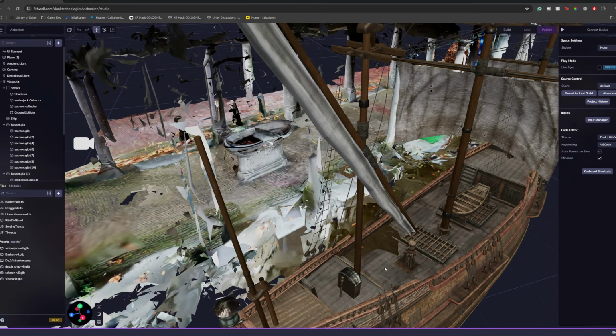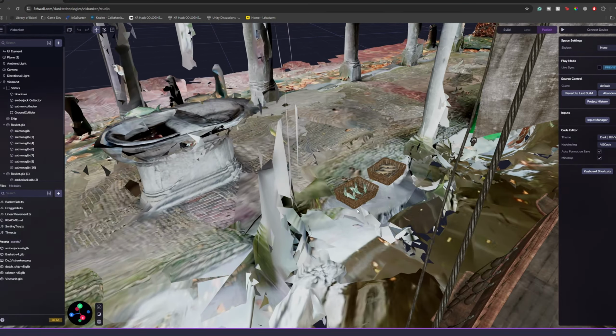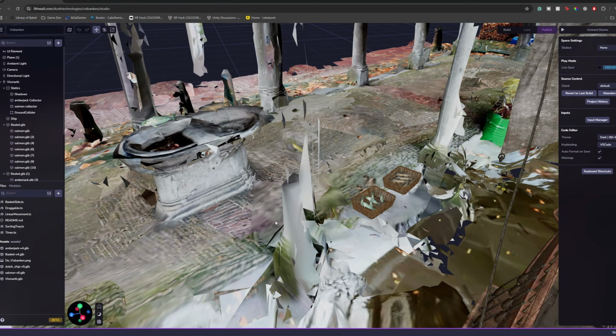It could be animated, but for now it's just standing here stationary. And you have two baskets of fish here. Ideally this would be put together in one basket where they would be mixed together, but since the drag and drop wasn't working properly, for now it's just the whole basket. But you had to drag the fish into one of these piles right here.